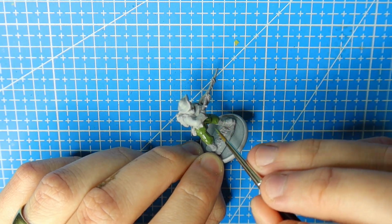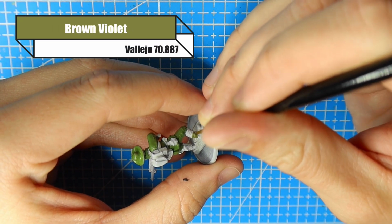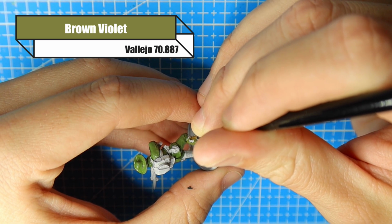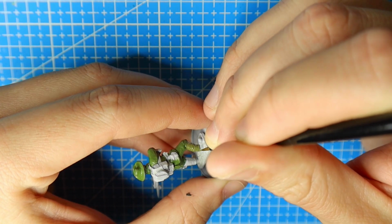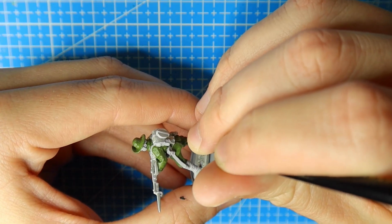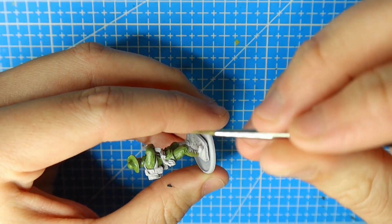Then we move on to the gaiters, and I'm painting those in brown violet. You could also get away with painting those in khaki from what I've seen. I could be wrong, so definitely use that Facebook page as reference, and obviously other images on Google that you can find. But yeah, that's what I'm thinking is probably going to be the best color.